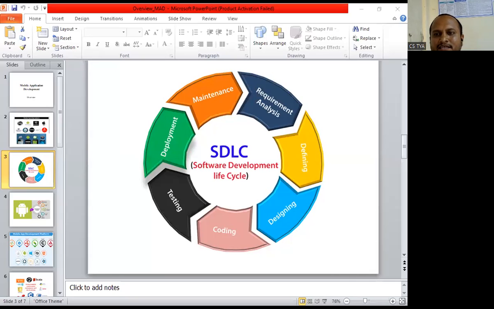Then first thing, what to do? This X, the company owner, takes the requirement from Y, means the company owner takes the requirement from the client. What type of software do you want? What is the UI? How many databases do you require? How many buttons? How many pages do you want? All this requirement, the company owner takes from the client. Correct? This is the first step, requirement.